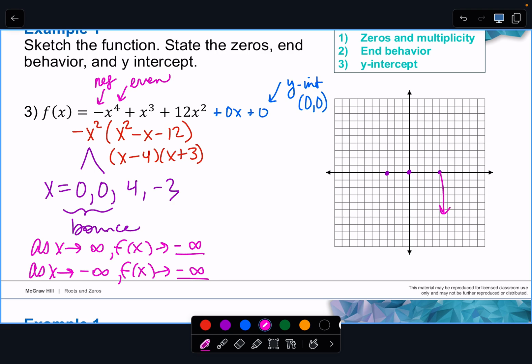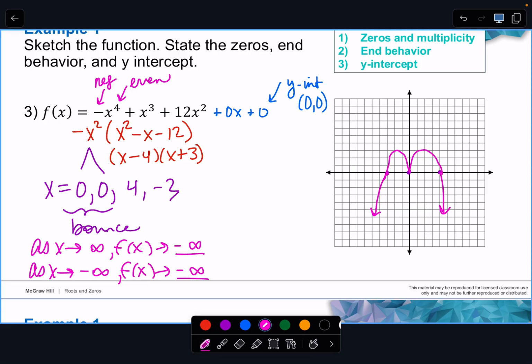Okay, so on the far right dot, I'm going down, and on the far left dot, my arrow is down. I'm keeping in mind that I'm going to bounce off the 0. So what that looks like is I'm going through here. Don't know how high to make this loop, just guessing. But at the 0, I turn around. Don't go through that. It should look like an M. And if your loops are higher than mine, doesn't matter. If your arrows are lower than mine, doesn't matter. But you have to bounce off the 0. Okay? Does that make sense? With the bounce? Okay.